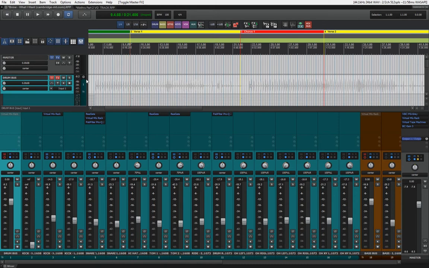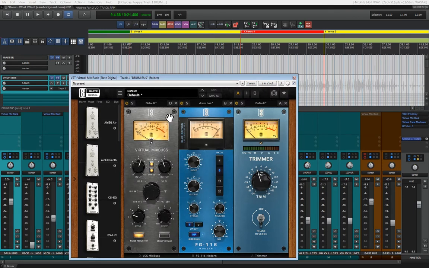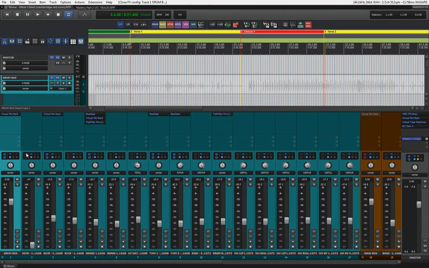Now let's get right to the drum bus. The thing I have engaged here is actually two plugins. One is the VCC mix bus, which is set to an SSL type of emulation, and a compressor, which is set to work in parallel, and we're only blending in 30% of the compressed signal. Let's leave on the master effects and play the song with and without the drum bus processing.